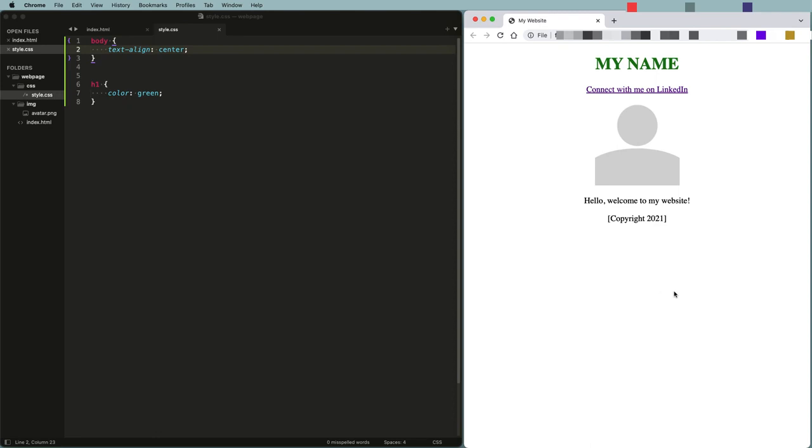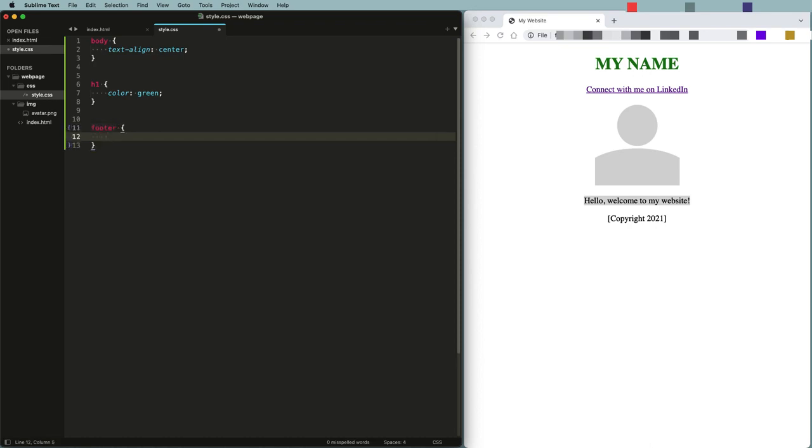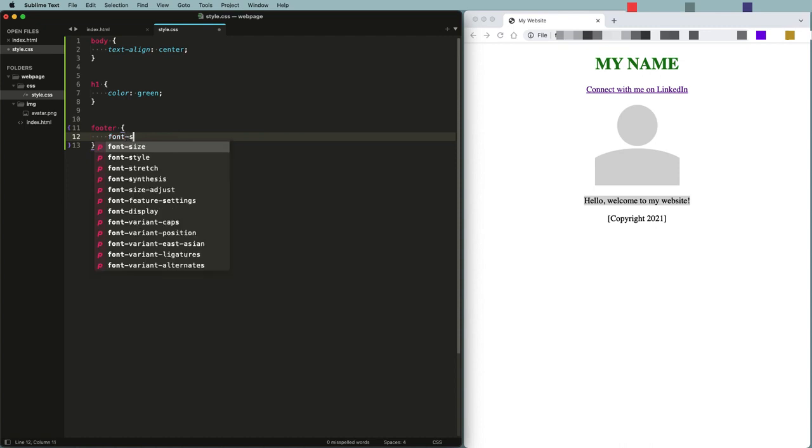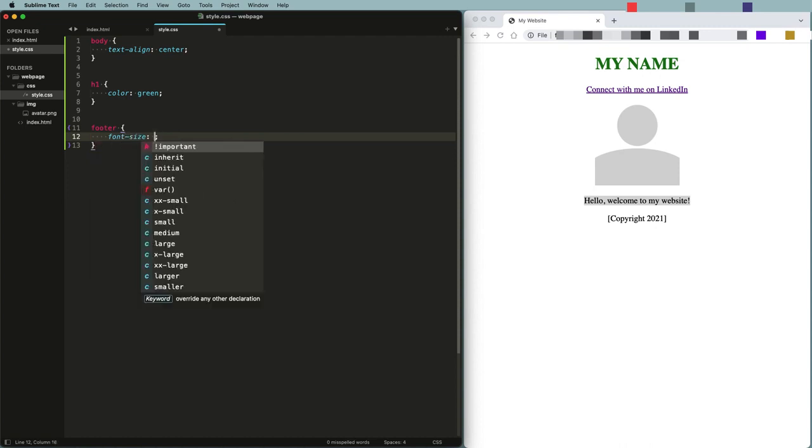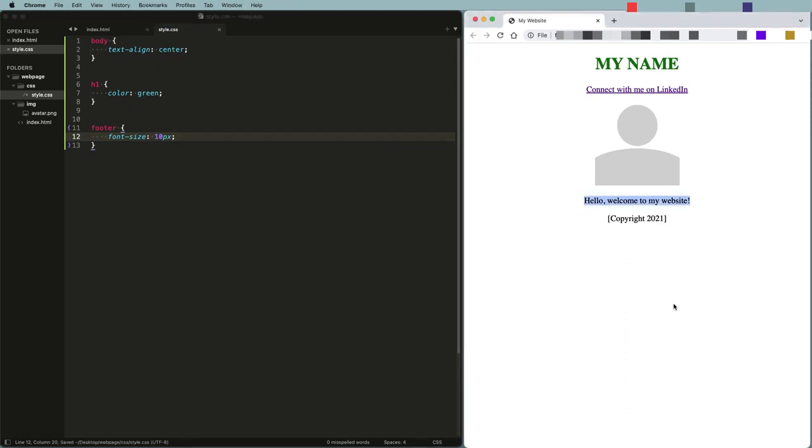And finally, let's go to the footer. I'm going to give it a font size of 10 px. Yep, it's too small. I'm going to increase it to 14.